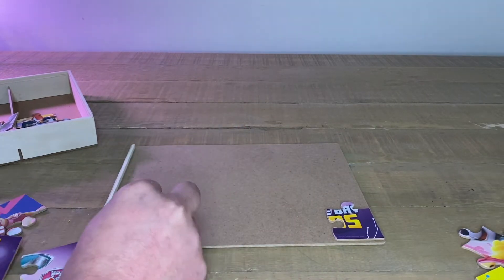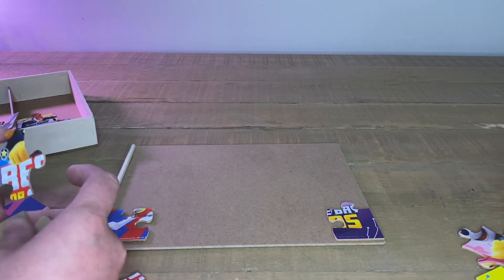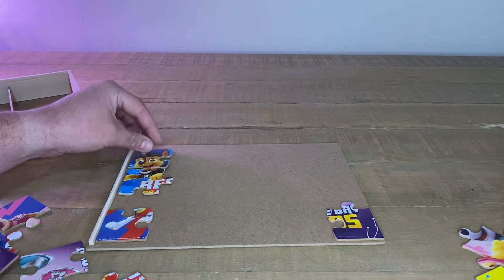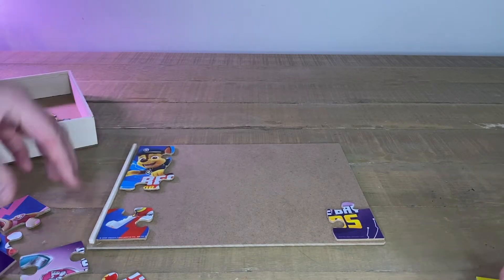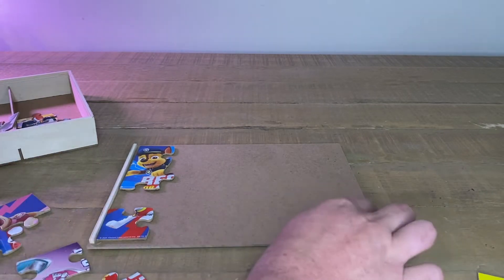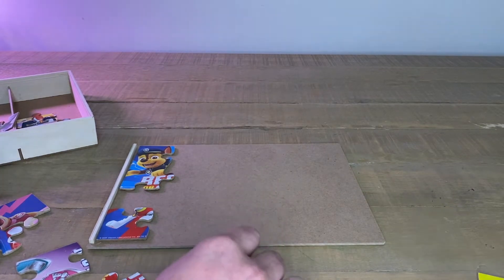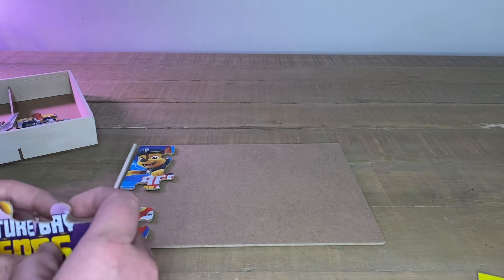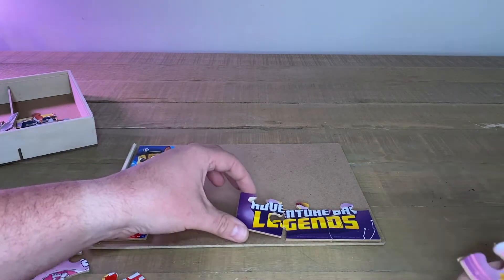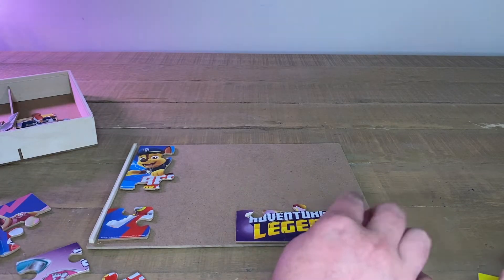Look, I think that's somebody's foot — I think it's Marshall. I think that one might go there somewhere, and I think that one goes there. Come on, do you want to give it a go? I think this puzzle goes on this puzzle. It looks like it's Skye. I reckon we can put it there — come on, put them on there. I don't know what it describes. Is this some small puzzles all together? Because it looks different.